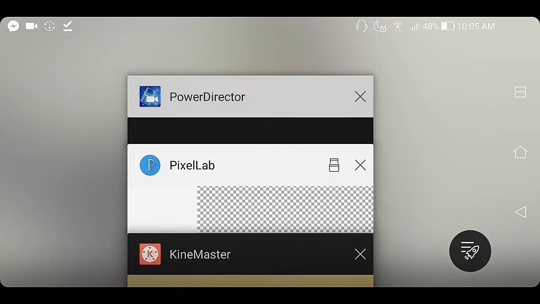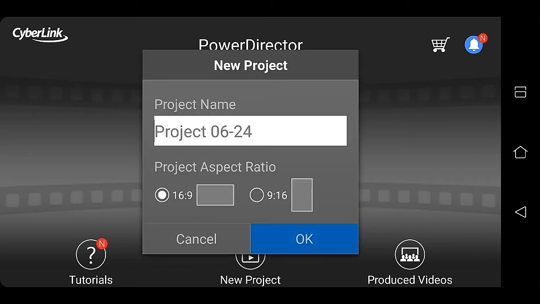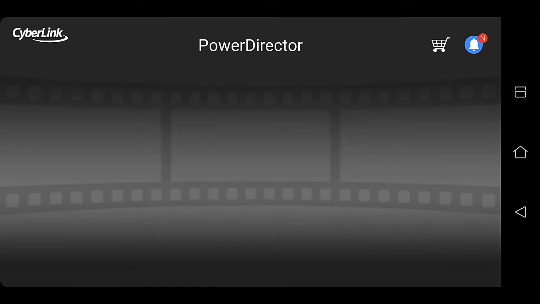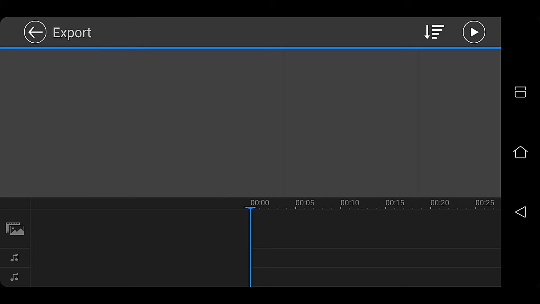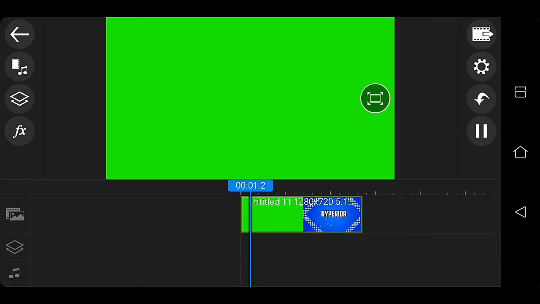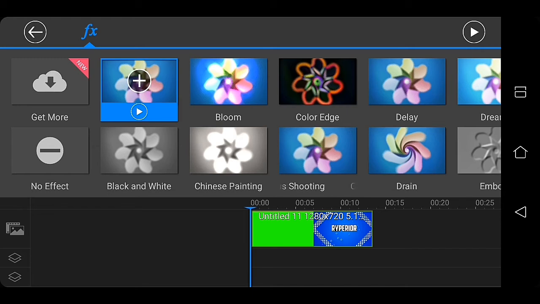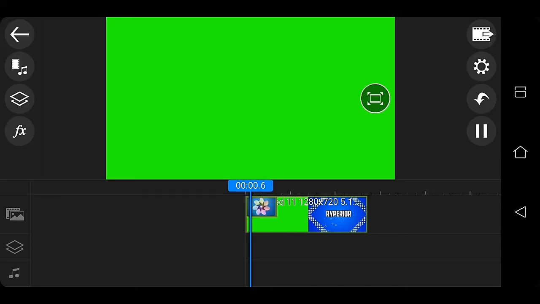Go to PowerDirector if you want to make it beating. Go to your intro, add it. There you go. Go to this left section, FX, then click beating.